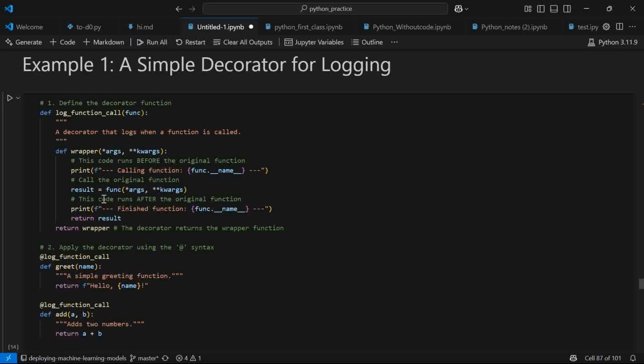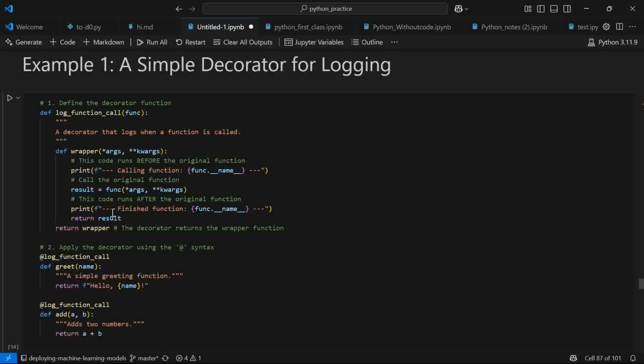This is where the original function func is actually called with its arguments, and its returned value is stored in this result.